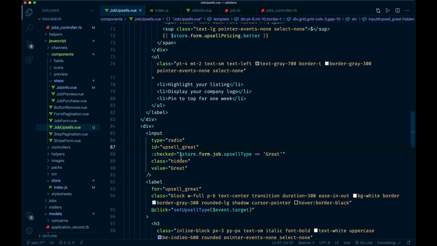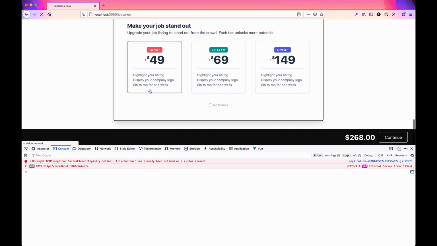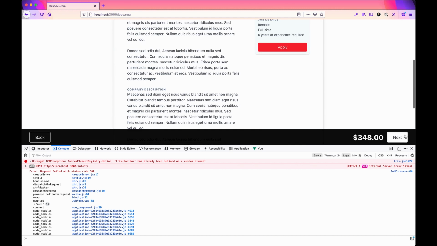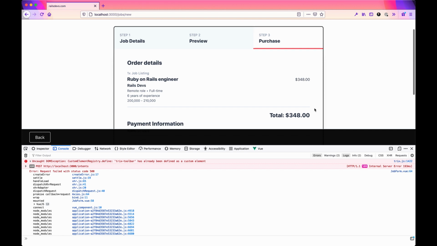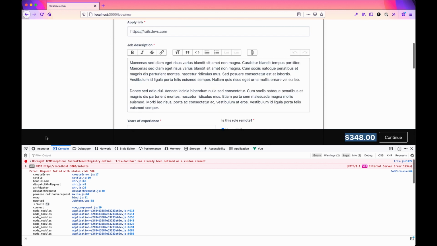So I think instead here, we've got that pretty close. So let's verify first this comes back. Don't worry about this error at the moment. No thanks goes to base. This goes to 248, 268, 348. Perfect. So that's working. Essentially what I wanted to do. So now the price on the global is updating, and we have it here set to charge that amount. Right on. So cool. But I need to figure out the initialize.